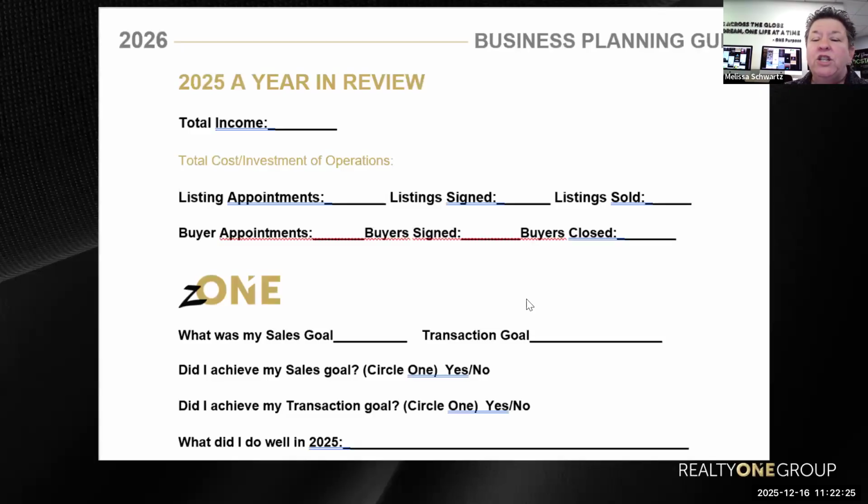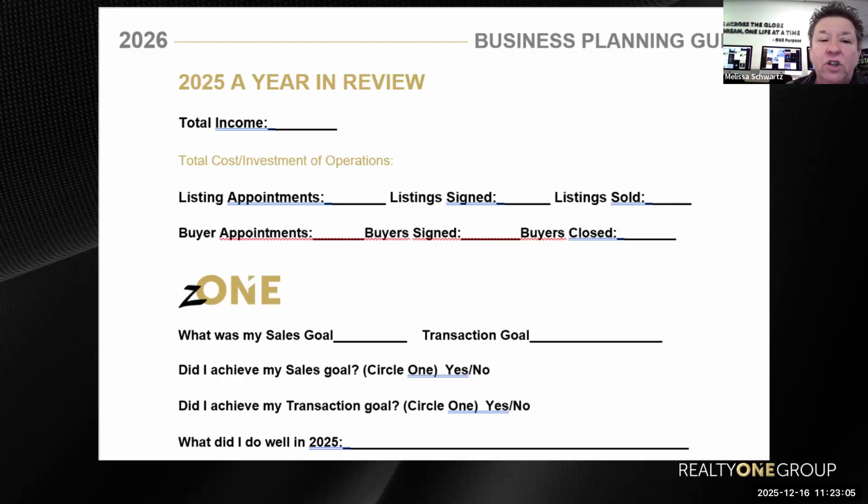Then we need to go and look at what we did in 2025, right? So if you were in business in 2025, and again, please know the end of 23, 24, and 25 were slower years across the board, right? I've got experienced agents that had slower years. And then there are others that excelled. Why did they excel? Because they were open to reaching new business typically, or they had a huge referral base, right? And their clients were coming back to them and they're keeping in touch with them.